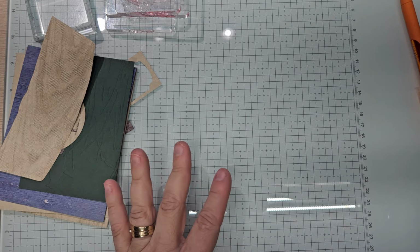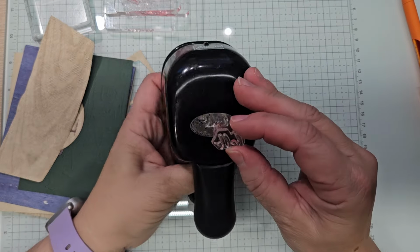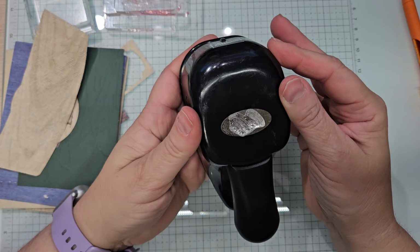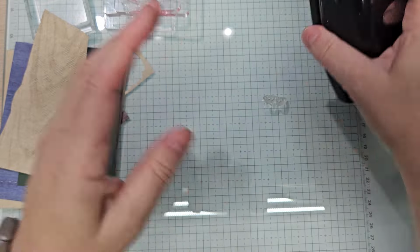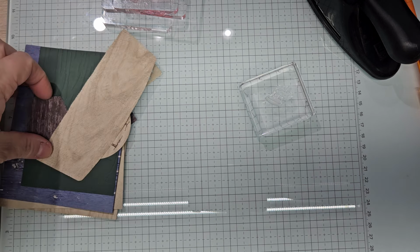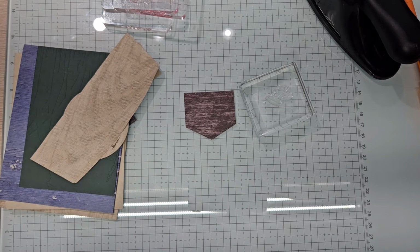So if you have a punch, any punch, and you're wondering if you can fit a sentiment on it, these polymer ones are great because you can just lay it on the silver bit and see if it fits, and it's going to fit perfectly for this one. So that's what I did to see what I had, and I wanted something small that would fit inside this little half bit or 3/4 of a bit.